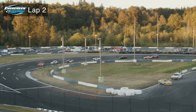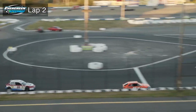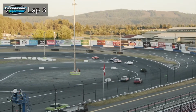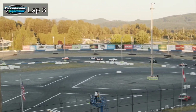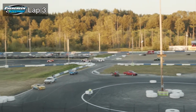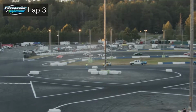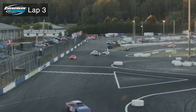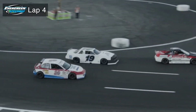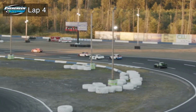Thomas Stanford, as I said, is your points leader, followed by Dylan Bewald. In the 3rd spot is Cole Reardon. Nat Barber, number 4, and Mike Jensen in the 521. He is 5th in the season-long point standings. As they come out of turn number 2 here on lap number 4, Nat Barber with about a 6-car length lead over Jason Wilson in the number 20 car. Good run on the inside. And that looks like that might be Cole Reardon in the number 4 car making the move down on the inside as they come across the start-finish line. Thomas Stanford in that 3rd spot with Jason Wilson hanging tough in that 4th spot.